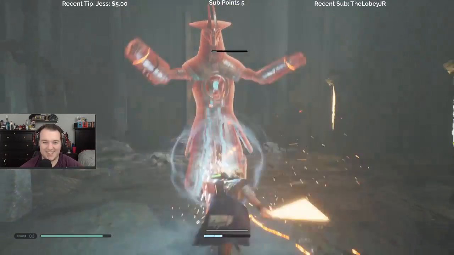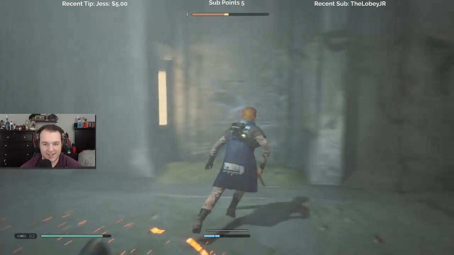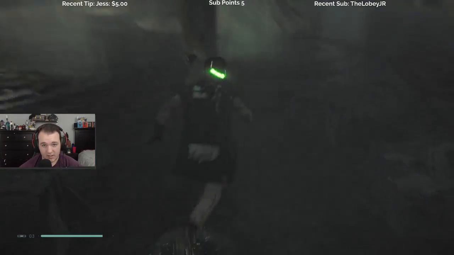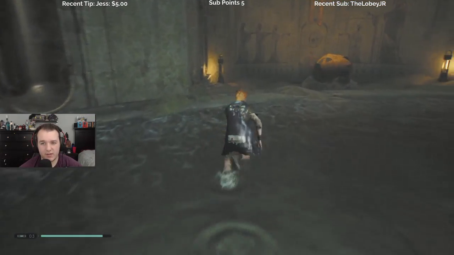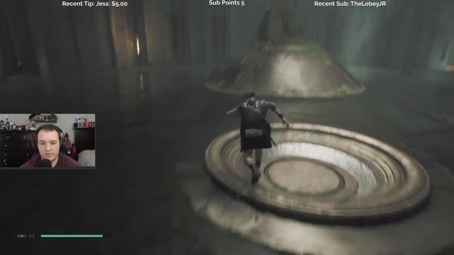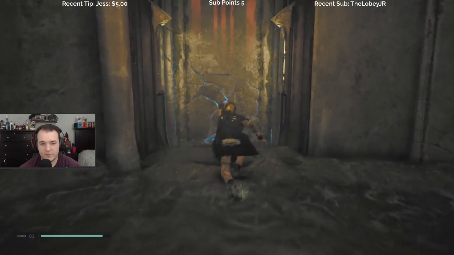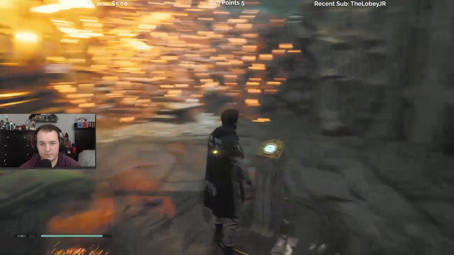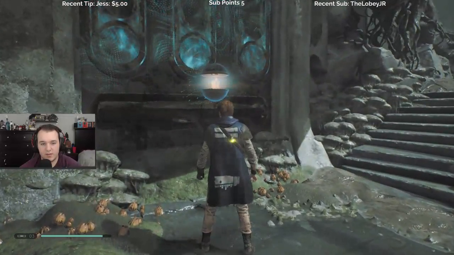Force push does nothing against him. I should have realized. Nice. All right, not bad. Check. Looks like there might be something on the left here. Not really. There's definitely going to be a ball that goes into that center, though. Push this open. Whoa. Interesting. What's that?